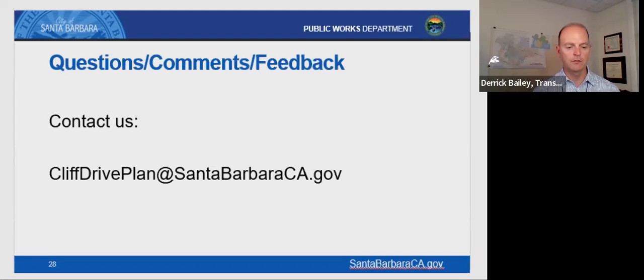Well, the bike path would take the place of the bike lanes. So the bike lanes on Cliff Drive would cease to exist, and the bike path would become the new place for bikes. 72-hour parking in Santa Barbara, we don't sign any of those. It's just a citywide law. If you want to email us, even at the email address that's on the screen right here, we can look at the visibility coming out of your driveway, and we'd be happy to provide you with the police's hotline for 72-hour parking.